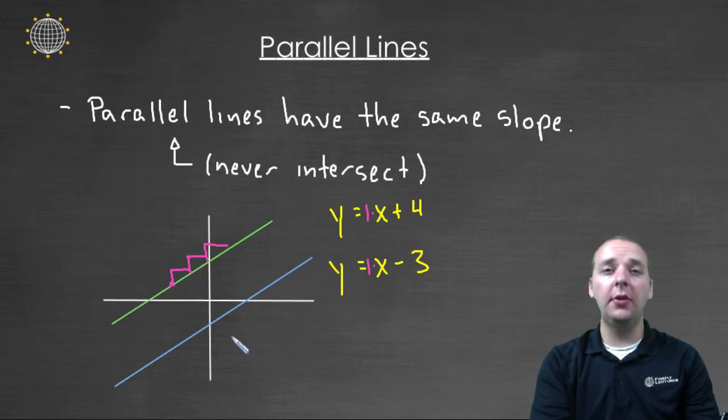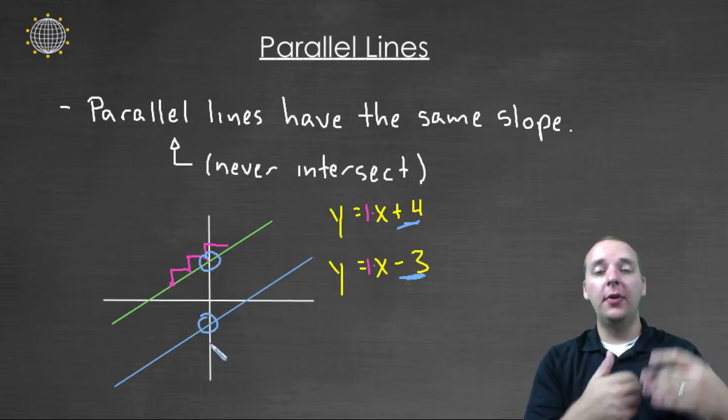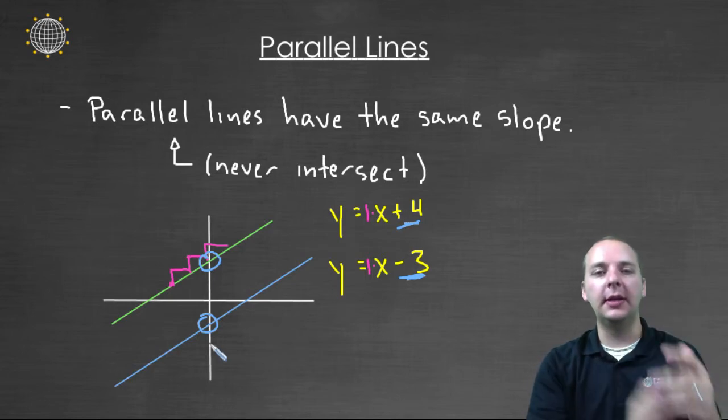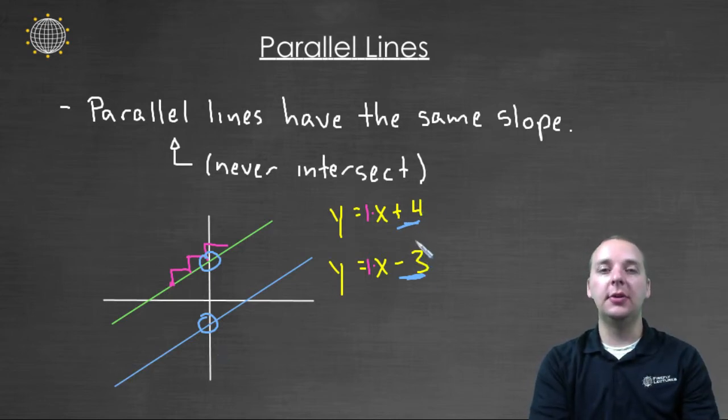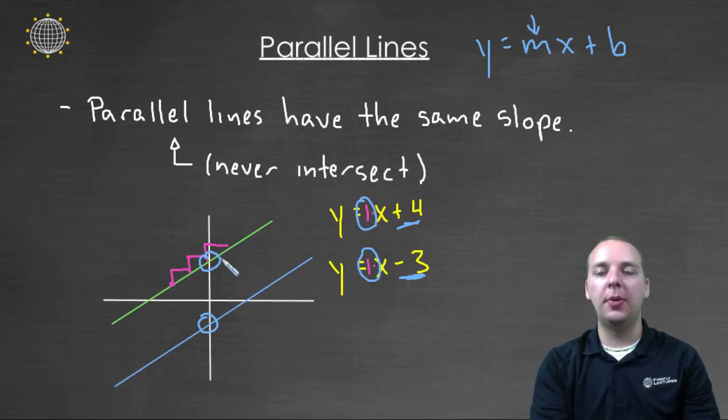Now, another thing you'll notice about parallel lines is we would actually expect them to have different y-intercepts. The y-intercepts have absolutely no bearing on whether your lines are parallel or not. The y-intercept is simply where it crosses the y-axis. And if your lines are parallel, they're probably going to cross at a different place. And so don't think that because these numbers are different, they might not be parallel. It only has to do with the slope, or the m, when you write y equals mx plus b. So just keep your eye on this m, and it'll tell you if your lines are parallel to one another or not.